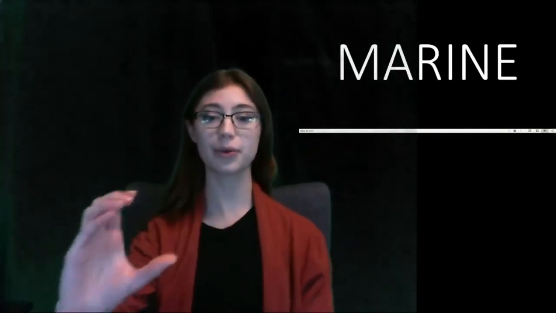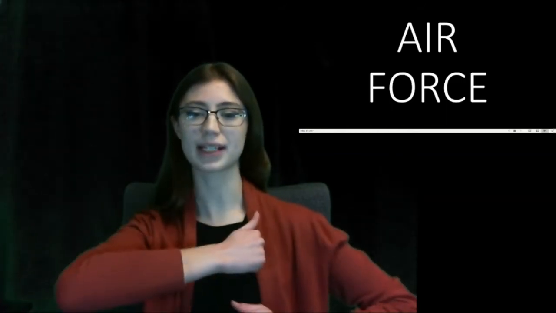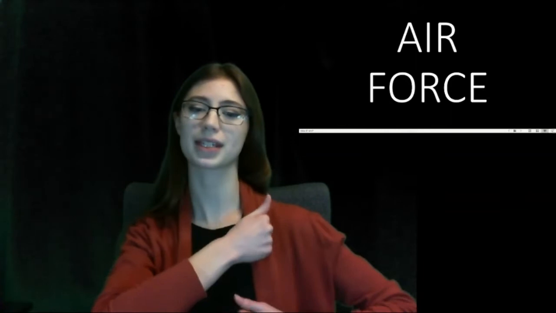Marine. I have to fix the color of my shirt there. Marine. So you are going to make a C hand shape and slide it across your neck. Marine, like the collars that they wear in the Marines, or you can spell it. Marine. There we go. Air Force. Sign airplane, military. Airplane, military. Air Force.